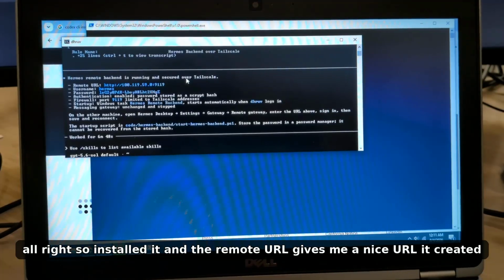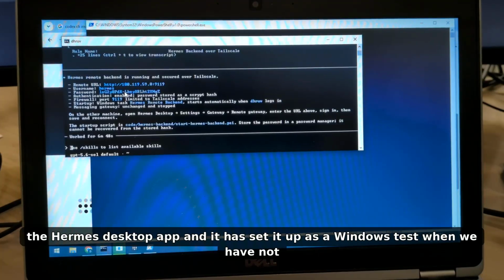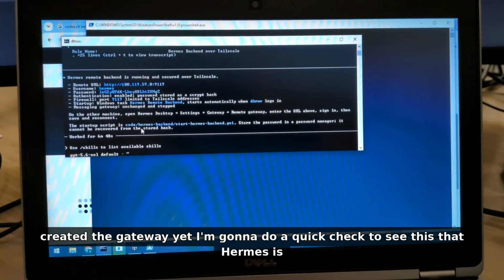All right, so installed it, and the remote URL gives me a nice URL. It created a username and password, which we're going to need when we set this up on the Hermes Desktop app. And it has set it up as a Windows task, and we have not created the gateway yet.